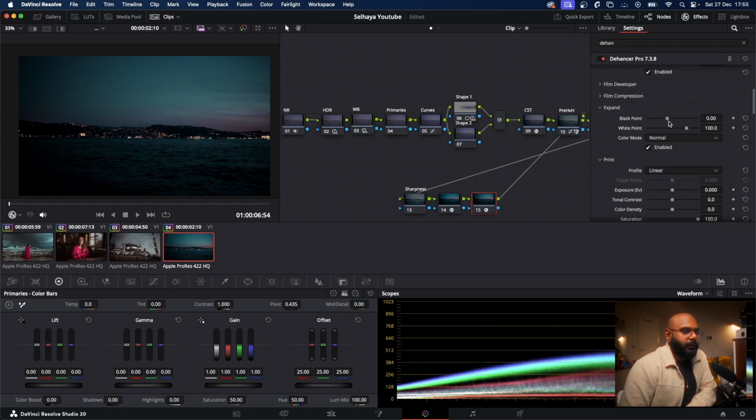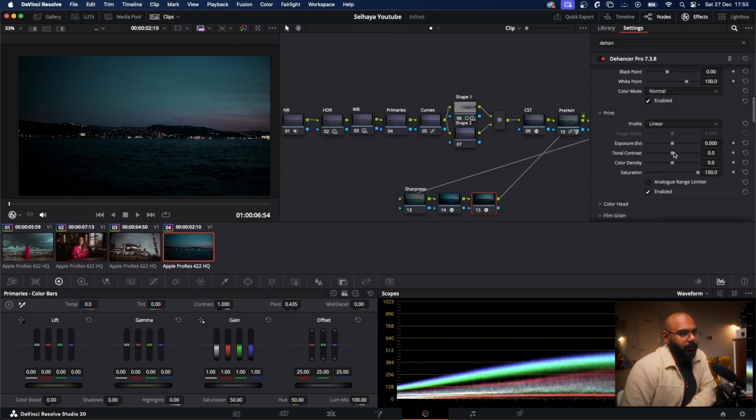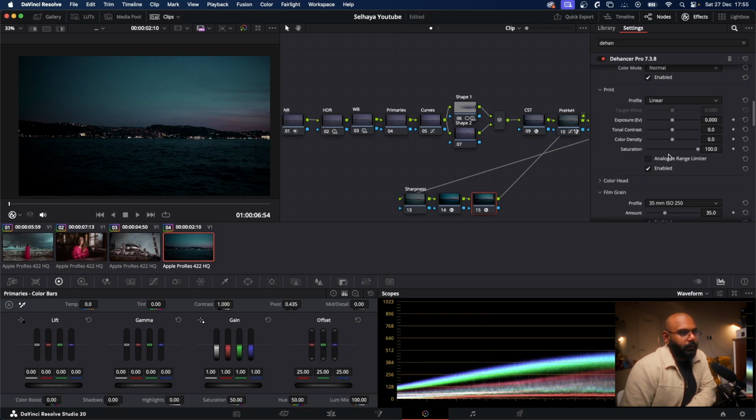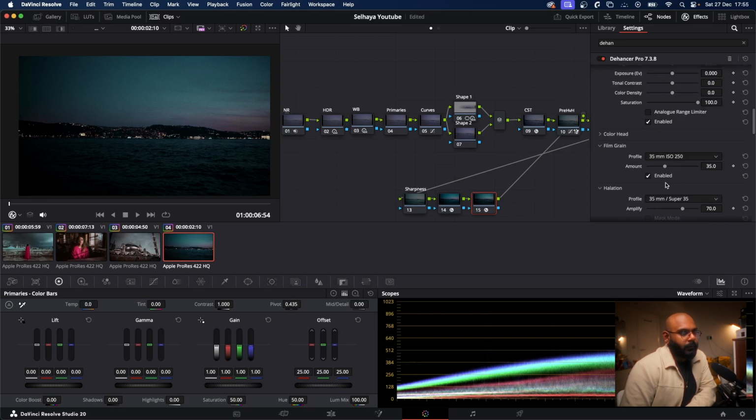I think pretty much most of the things are enabled here, so what I would do is probably disable the grain. Oh no, I really love the grain. I don't want to disable it. Probably make it this way. Yeah, if you add a very little amount to it, it still has this effect on your footage, which makes it very good.